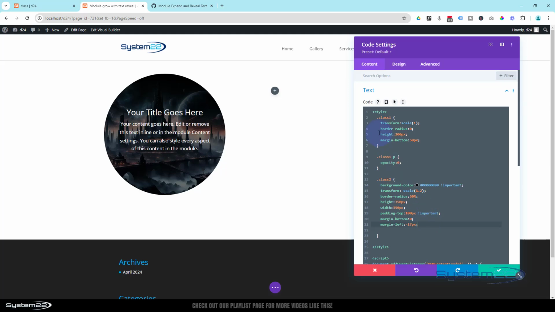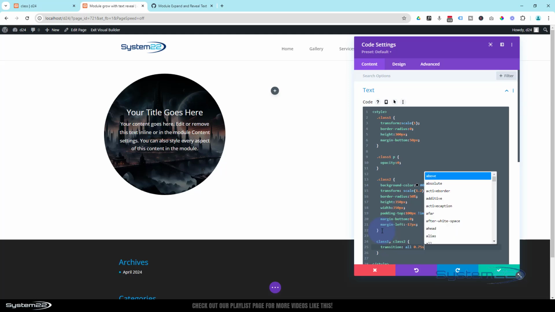That's great. So it's going to flip from this one to that one, but it's going to do it instantly if I leave it like this. I want them to do it gradually, both times when they click. So I'm going to drop down and say class 1, put a comma after that, and class 2. We'll open and close some curly brackets there. I want the transition for both of those to take about three-quarters of a second. So I'm going to say transition, colon, all 0.5 seconds, or 0.75 seconds, whatever it is you want to make yours. 0.75s, and I want it to ease in.